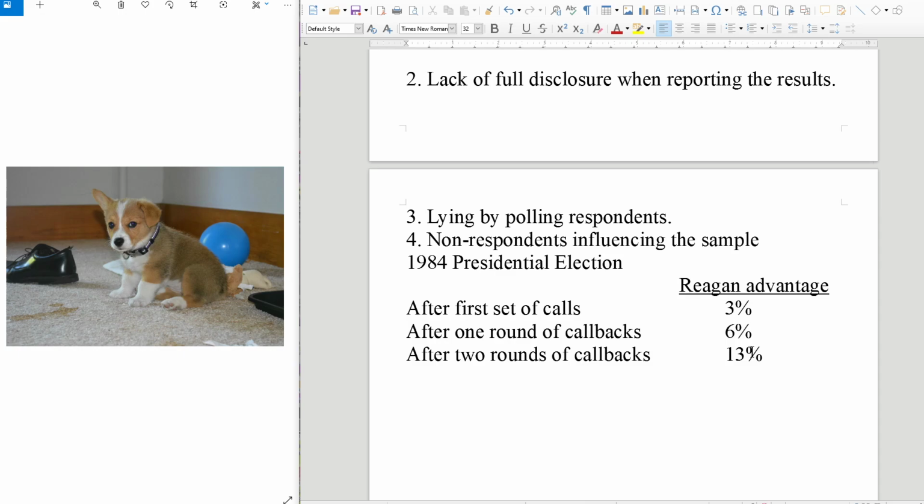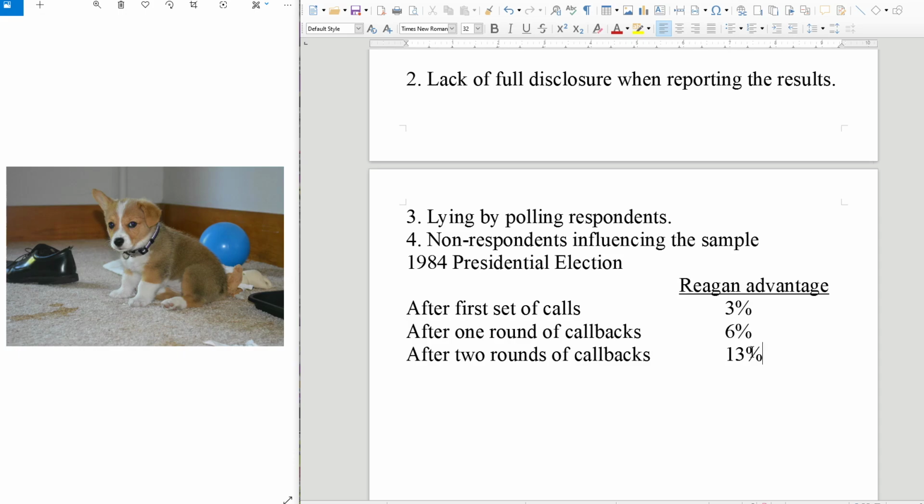It still could be the case that people who don't fill out the survey are different from the people in their demographic group that did fill out the survey, but it turns out it does work. If you do it this way, then you'll almost always call the election correctly with your exit survey. And so that's how they do it now.